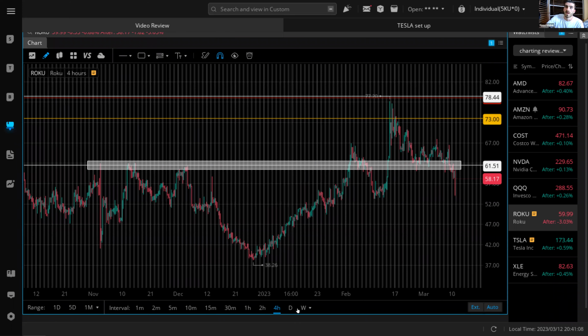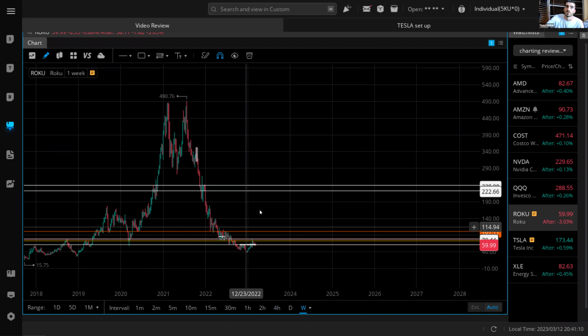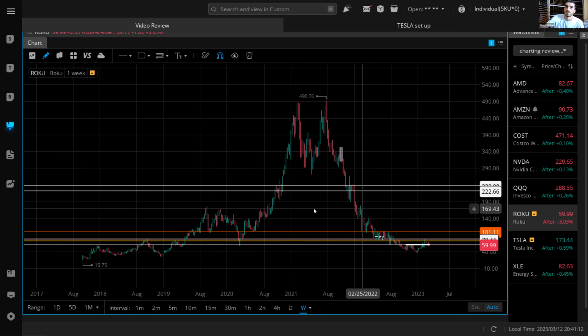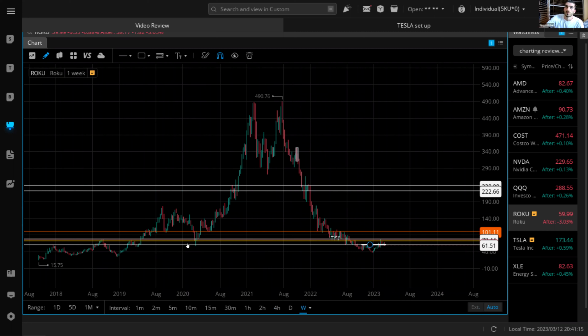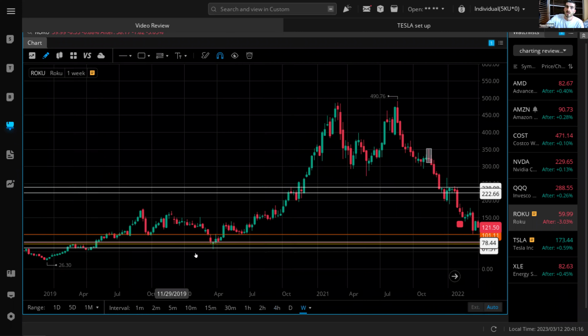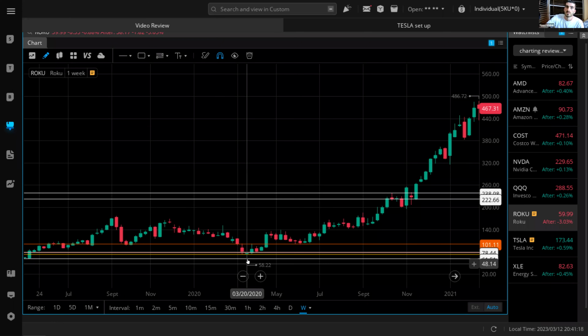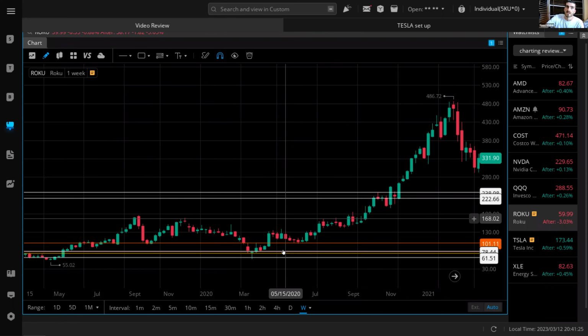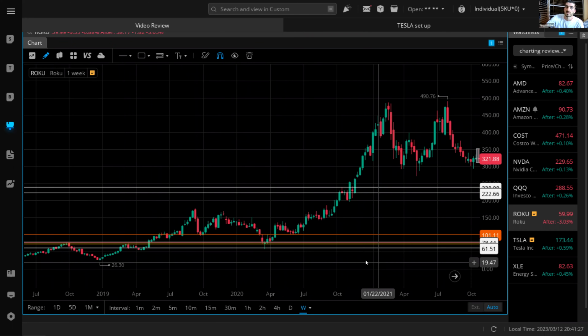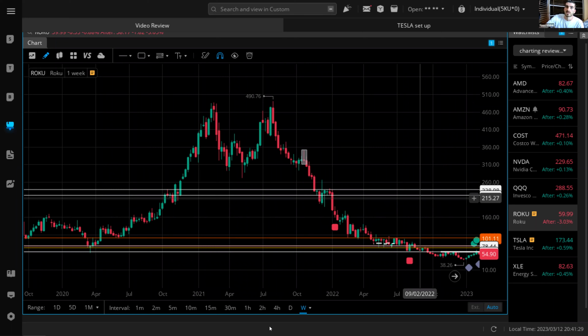I know it's down massively compared to the highs it was having during COVID, and we're kind of just relaxing in the zone. I mean, we held that 61 I just put in, going back to 2020. This weekly candle literally held around that area. We came down and pushed right back up. So we know 61 has had historical meaning even in the past. It's not just right now that it's having these kinds of moves.